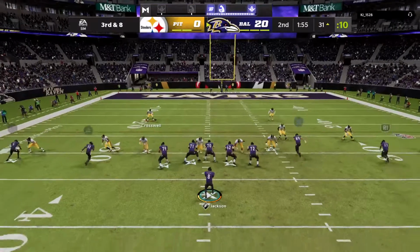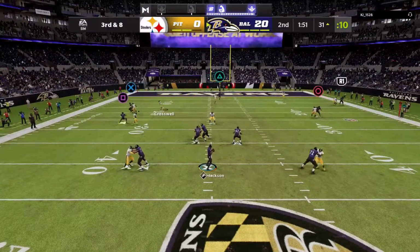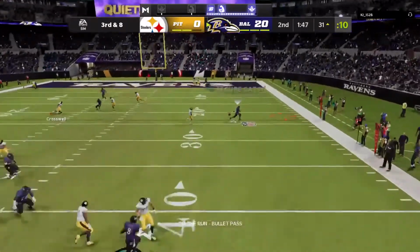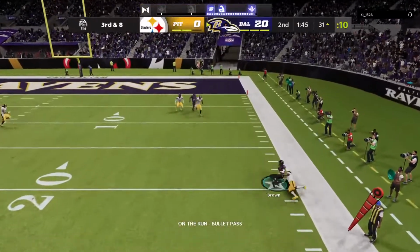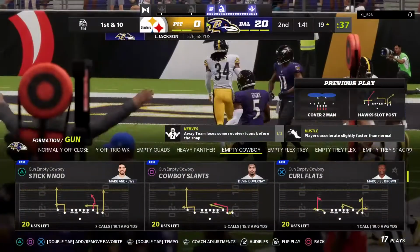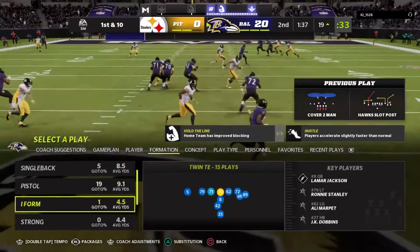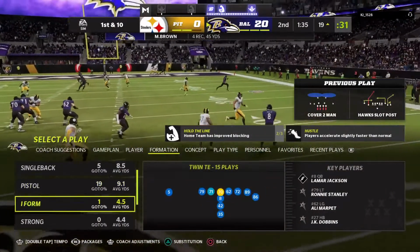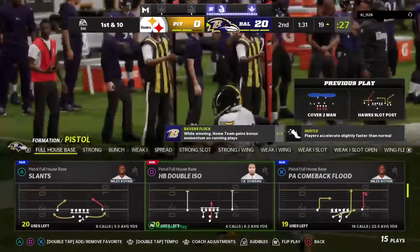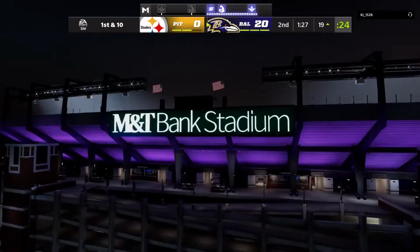Now it's Jackson. And he's got his man, Marquise Brown. And he will have a Ravens first down as they're able to get the third down conversion. But things are definitely going right for them here in the first half. Pick a down, any down, even third down, no problem. They get a connection there and pick up a fresh set of downs, continuing to move the ball.